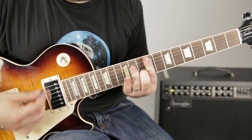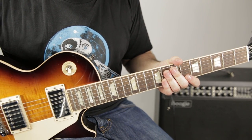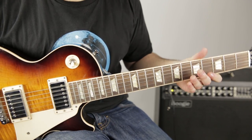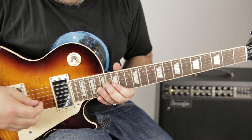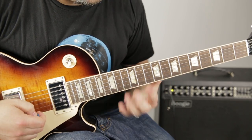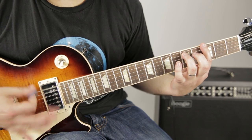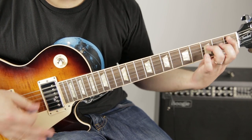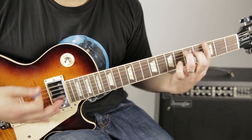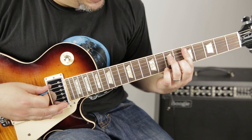The verse again, those are all the sections until the very end when it's just a little groove still on G, and he's just improvising in the G minor pentatonic. So the things to focus on really are the groove on G minor 7, the power chord thing, and then the jazzy thing.